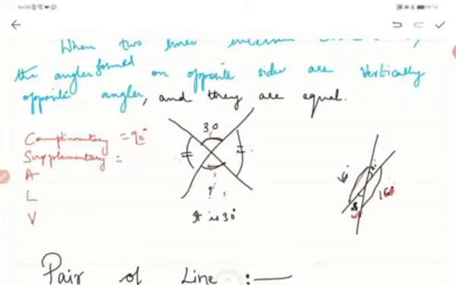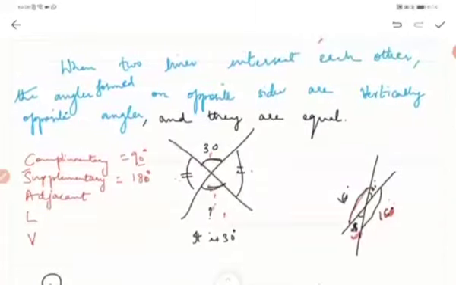And if the sum of the angle measurements is equal to 180 degrees, those are supplementary angles. And we studied adjacent angles in the last video. I hope you remember we had three rules. They should have a common vertex, a common arm, and non-common arms on either side. Then only you will say the two angles are adjacent. If one of the points is not fulfilled, then those are not adjacent angles.